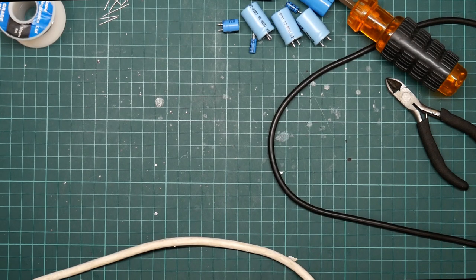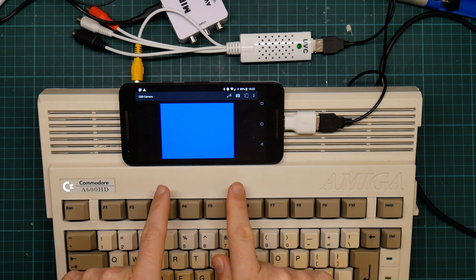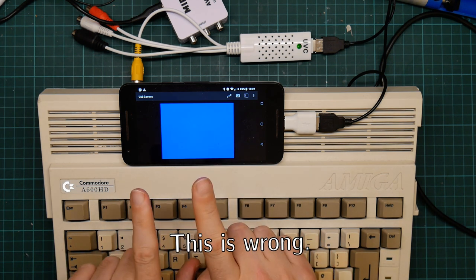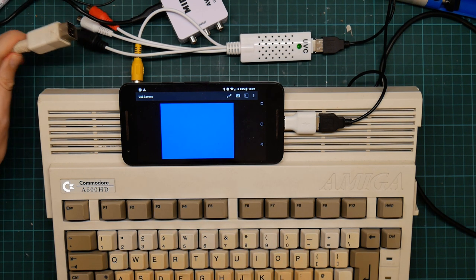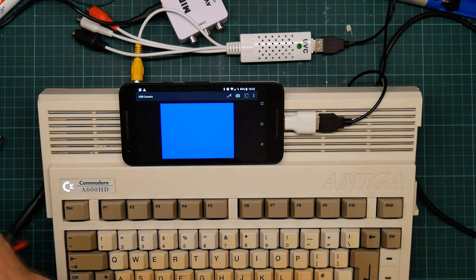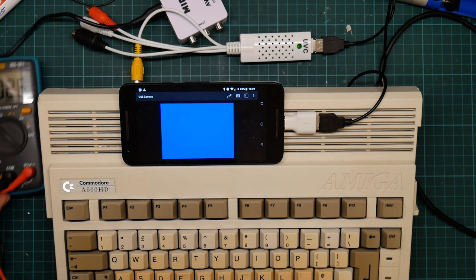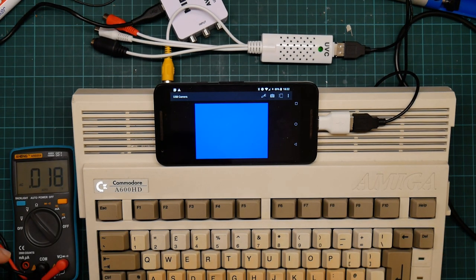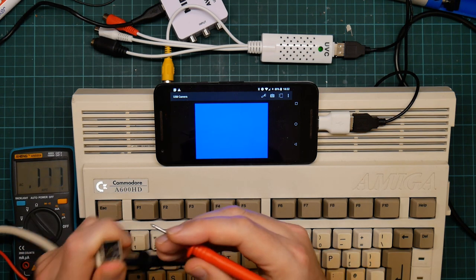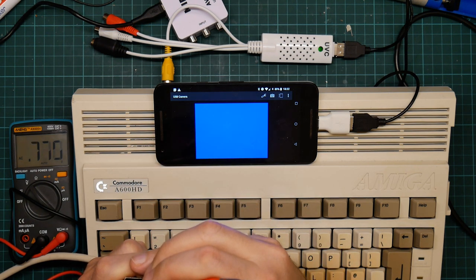So let's get the Amiga out, and then we will smoke test this. Okay, I have the Amiga out. I'm using this phone to record the video, and by the magic of compositing, that will appear here. Smoke test time. Power is not plugged into the Amiga. Let's just turn it on and see what happens. Well, no funny noises, no disturbing smells, none of my fuses have blown. That sounds good. Let's just take a quick look at the voltages. Let's try and put the meter somewhere where it can be seen. Now, I believe that this power supply needs to be pinged by the computer before it turns on, but let's just see what we get.